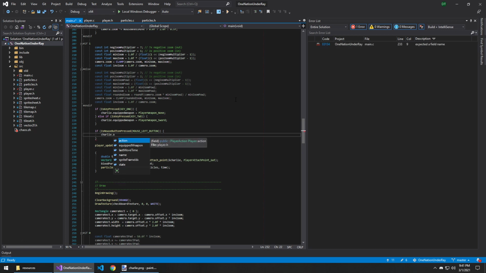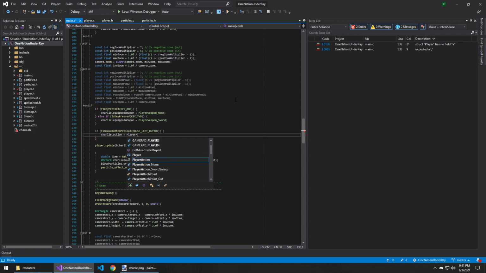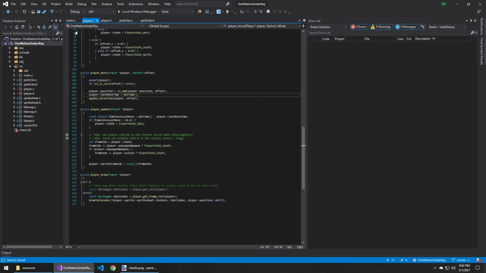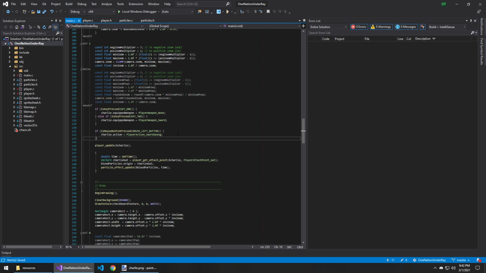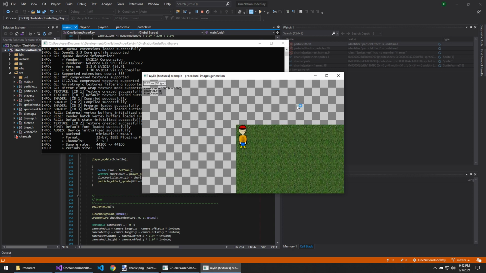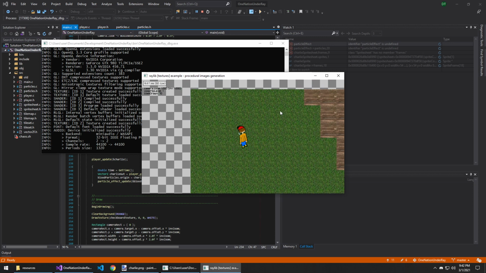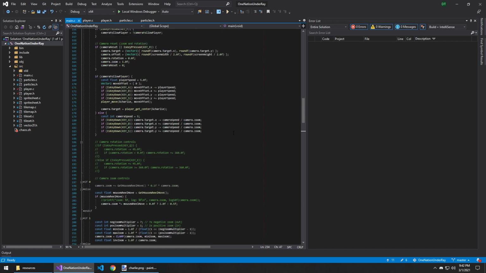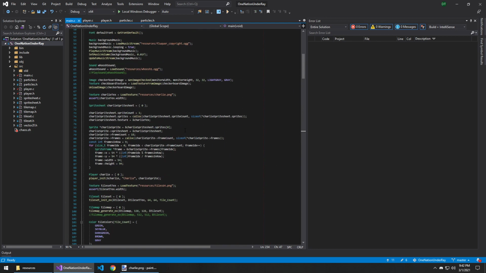Player action equals player action sword swing. And we should refactor this because we're gonna need like some timer. Well, we could play it for 1 frame, right? So else, let's try it for 1 frame and see what happens. That's what happened. 26. Oh, yeah, we gotta load the new frames. It's not dynamic. There is no magic yet. Needs more magic. This is gonna be 9 times 3.